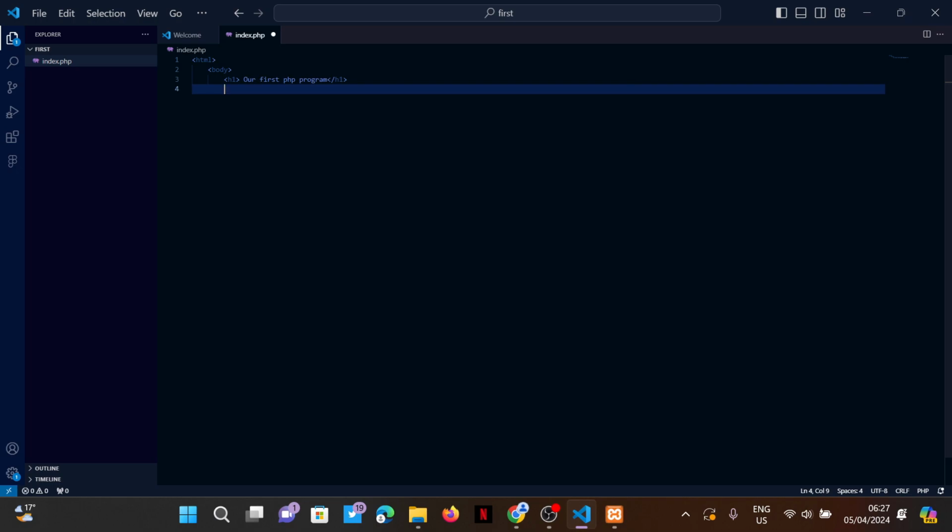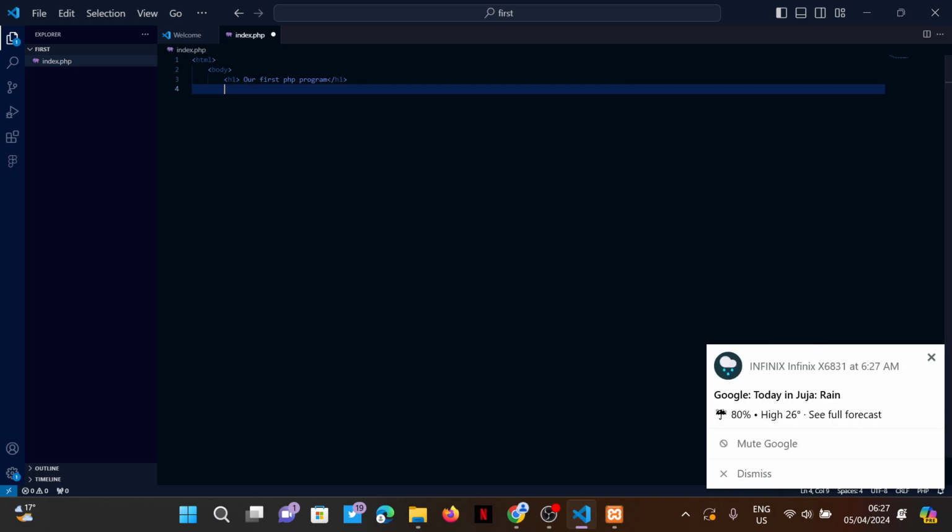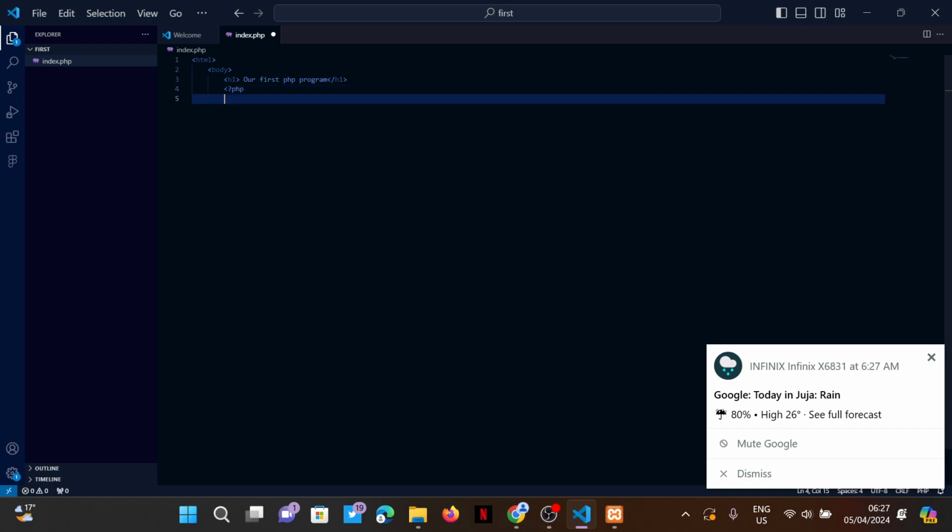Here we'll just open our first PHP code. This is how we start our tag for writing PHP. When we write our PHP, we just write echo, which is for printing out whatever is inside these quotes.